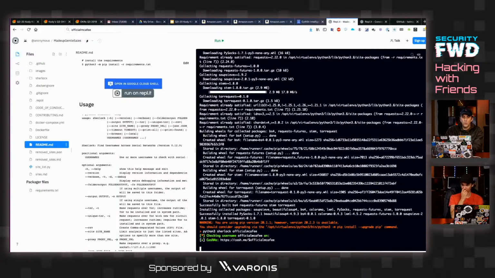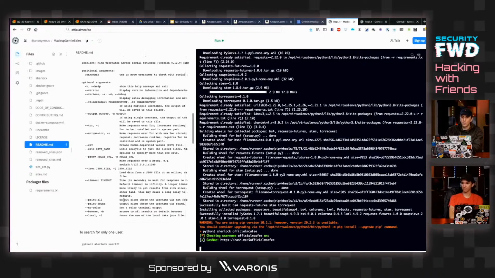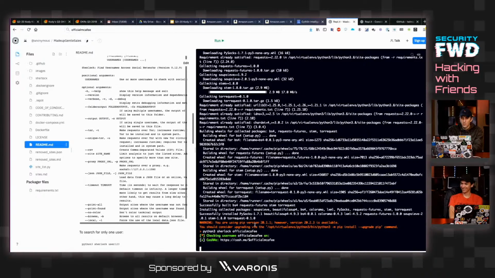I don't know that you can input a list, or at least I haven't seen an option to input a list. So I think you would just need to run them one by one, unfortunately. Or you could make a bash script or something that did it for you.